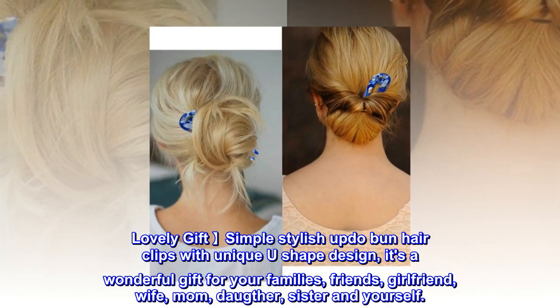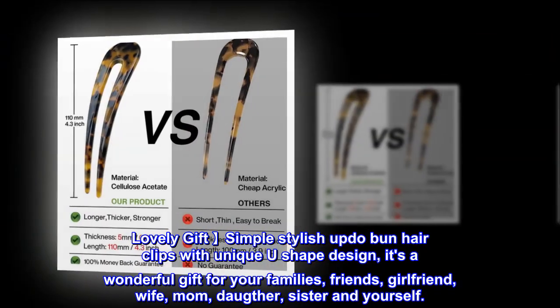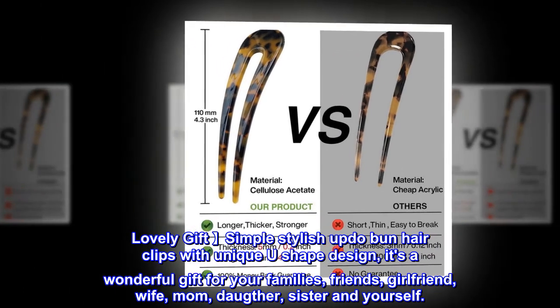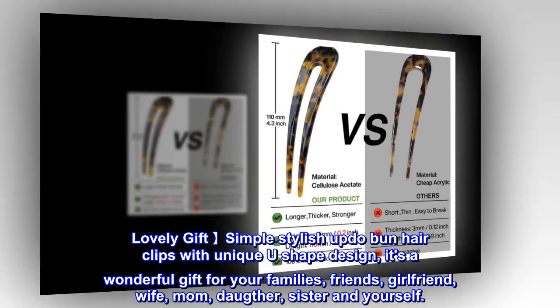Lovely gift: simple, stylish updo bun hair clips with a unique U-shaped design. It's a wonderful gift for your family, friends, girlfriend, wife, mom, daughter, sister and yourself.